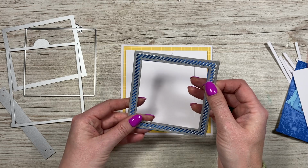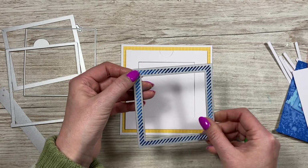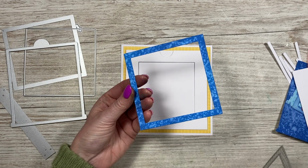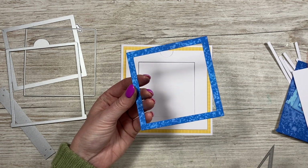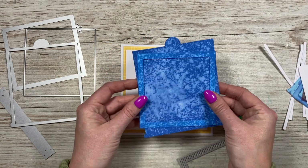So if you want to keep it in the die and use some ink, you can use this as a stencil and get the striped effect, which is on some of the samples. But I've also just inked up some paper here and then I've used some water on it to create kind of like the rain effect.